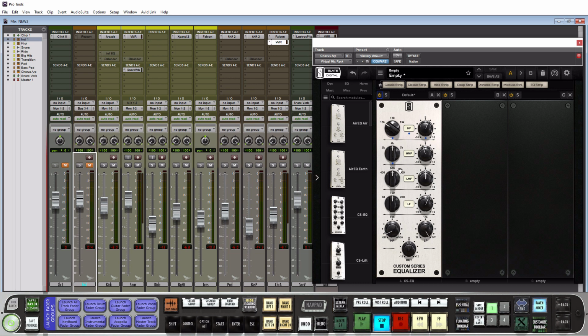It's very subtle, and you can make very minimal adjustments to it, and you can go even really high or low with the gain, and it won't change the sound that much. So it's almost like a safe EQ from some standpoint, for even professionals and beginners. It's a great EQ to use. So that being said, let's move on to the next plugin, which is the CS Lift.